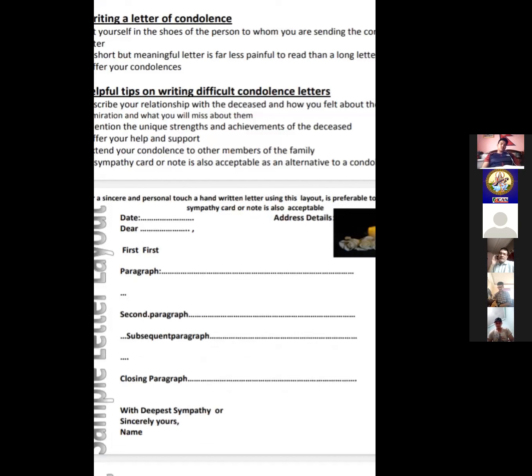the date, whatever the date is, and then Dear, whoever you are going to address yourself to, then the address details: Kathmandu, Nepal, or Butwal, Nepal, or even Jhapa, Birtamod, Nepal. And then paste one of the pictures over there. But for competitive examinations, you can only make a box there.